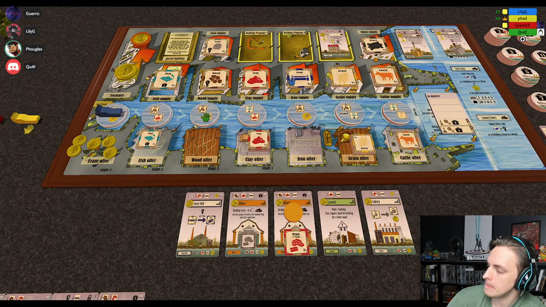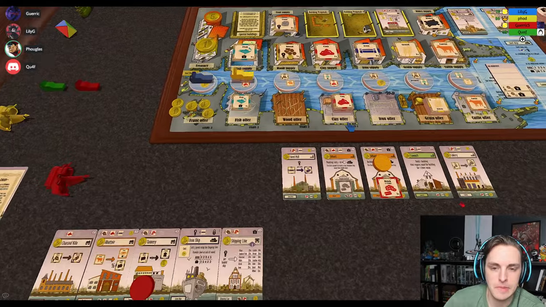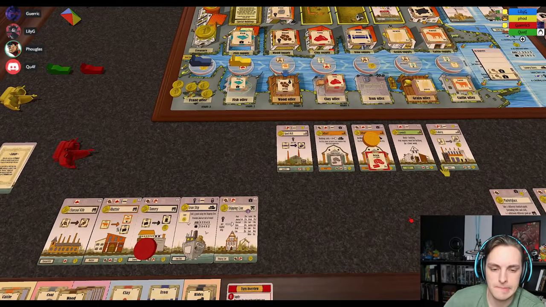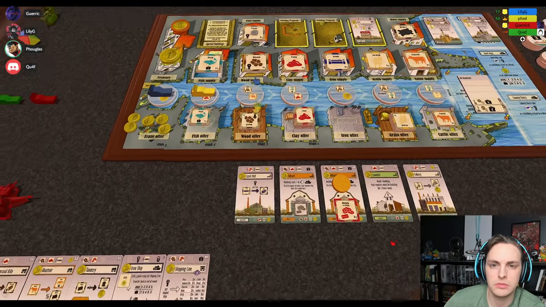A lot of times in this game it's just like, I don't need this necessarily, but I'll figure out something for it because it's too much. Wood and a clay. All right, I get 2 turns. 4 wood. Did I put? Oh, sometimes. Yeah.